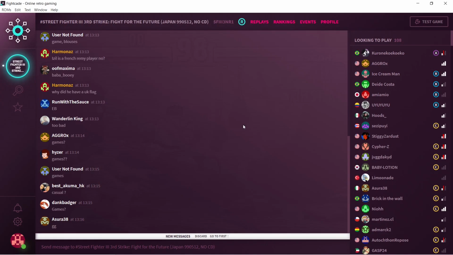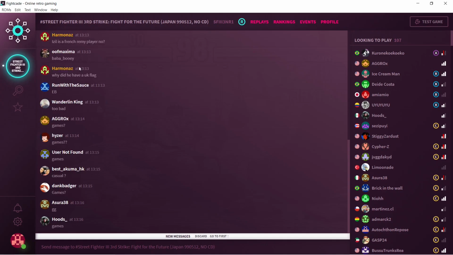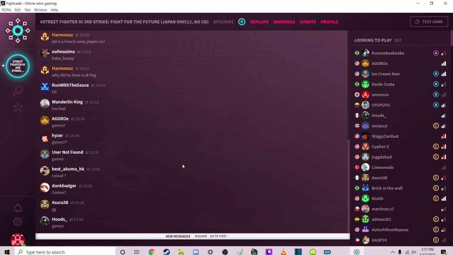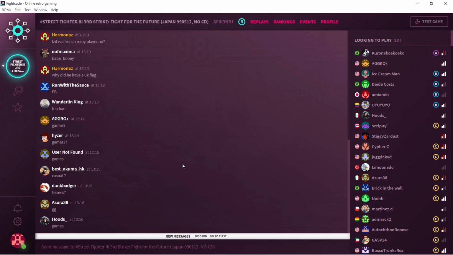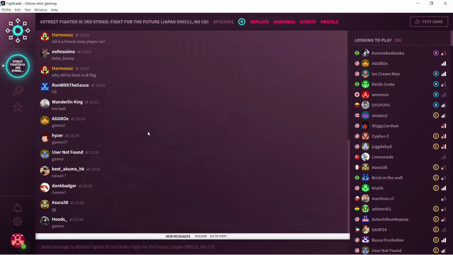There's also a training mode that you can get for this. The base game that you're going to get on Fightcade does not come with any modes besides like versus mode and arcade mode, because it's simulating an arcade cabinet. So there's no training mode, but there's something you can get for that. I set it up last night watching a really good video. I'm not going to show you how to do that. I'm going to put a link to that video in the description. So if you want to set up a training mode for yours, just click on that link. It's a real good video.